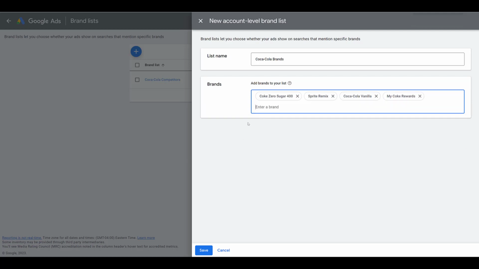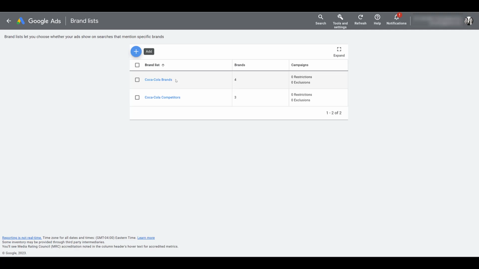Adding in several options there, I'm gonna save this list. Now I have two lists, again, all hypothetical here. For my brands and products or services, whatever you've included that could be part of your own company, and then a brand list for anything that may be with my competitors. In your case, you may want to create a list of something that may not be a direct competitor, but depending on the industry, sometimes there's overlap in search terms on the branded side.